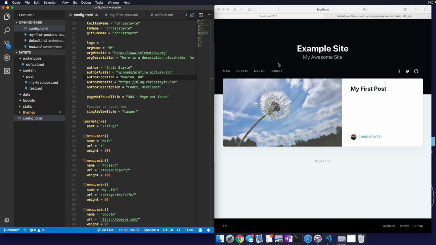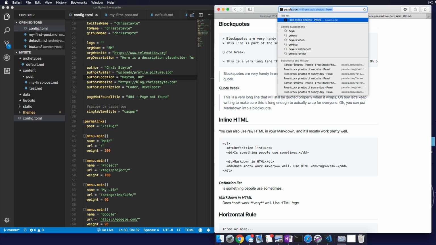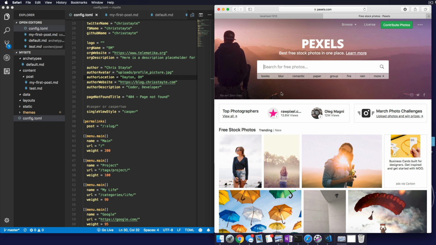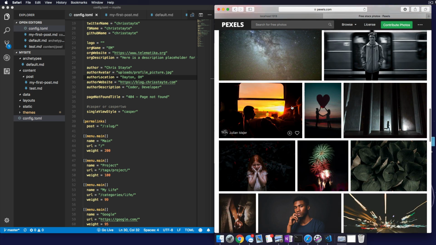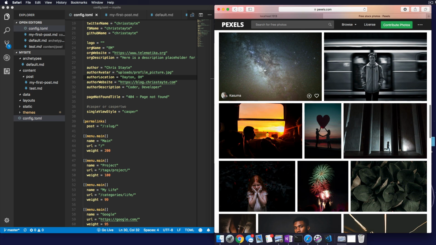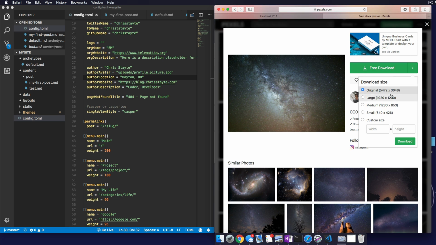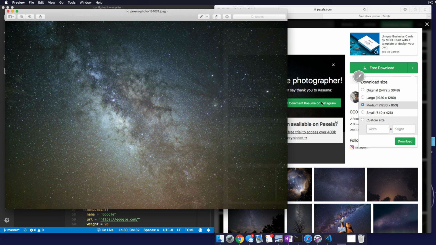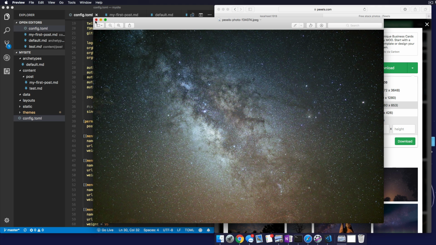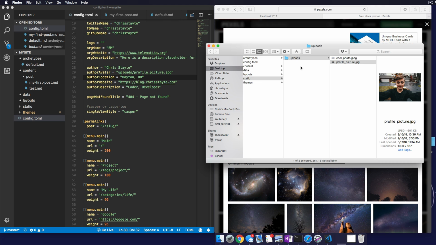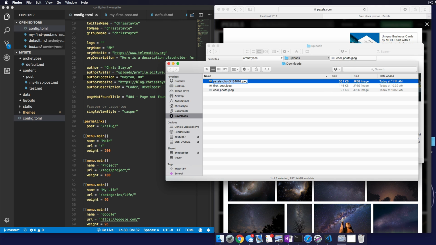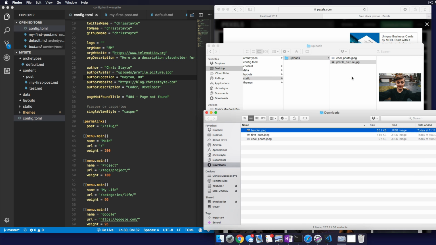The next thing I think we're going to want to fix is this background image up here. It's black. I don't really like that. So what we're going to do is we're going to go back to that Pexels site, and we're going to search around for a nice image. So right here you can see on the default ones, oh, I like this. I really like this space one, so let's grab that. All right, so we're going to click on this, and I'm going to choose medium. We're going to click download, and then now we have that downloaded image. And I'm just going to go back into my downloads where it saved that to, and I'm going to rename this image to header. And then I'm going to upload that to our uploads right there.